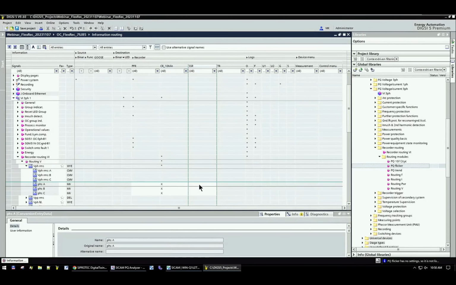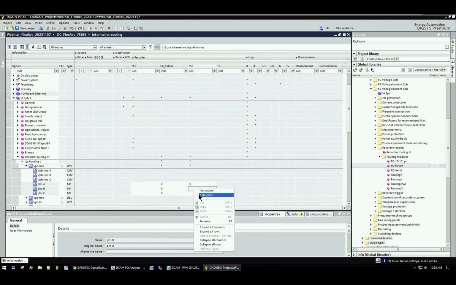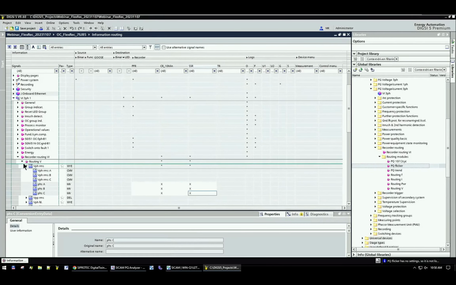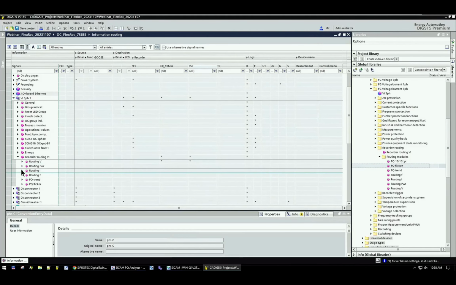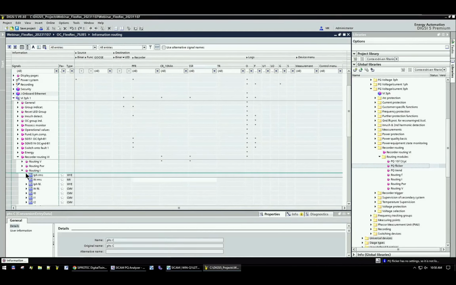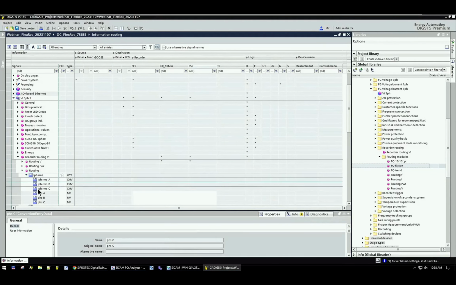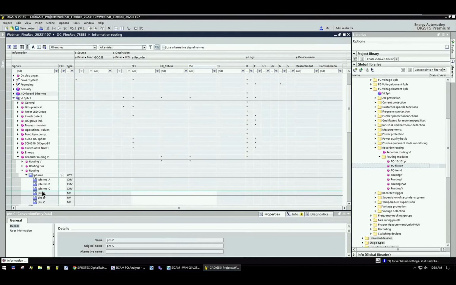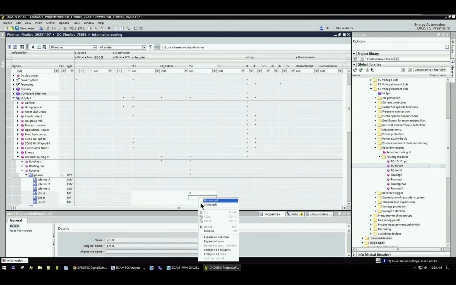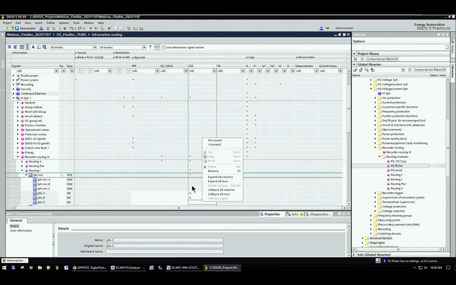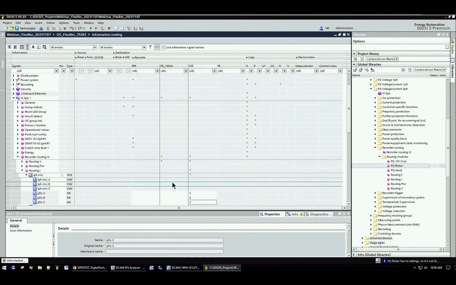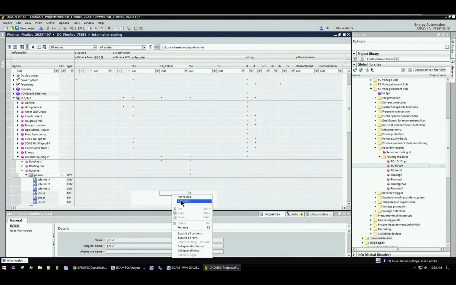Now let us move it also to the slow scan recorder, or route it to the slow scan recorder. Good. What additionally we want to have is the current, because later on we will also parameterize the current trigger. Therefore, it's necessary, or it's useful, to have the current value in the slow scan recorder to see how it is increasing. Here we are. And it's also okay to keep it here in the slow scan recorder.